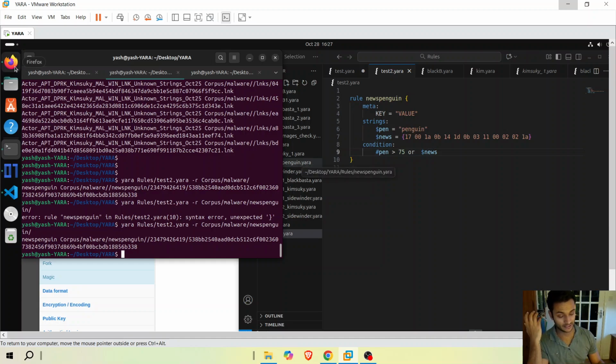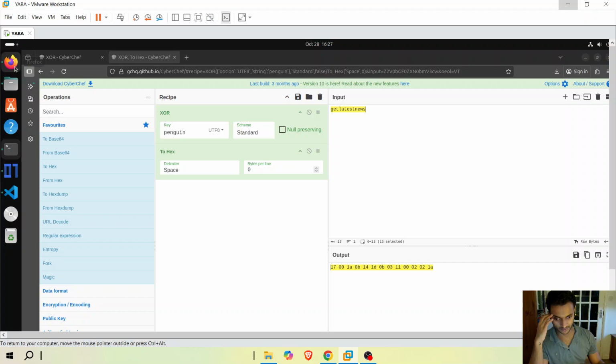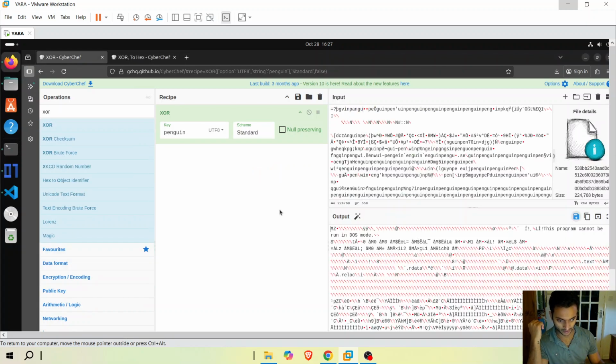So I literally tried to figure out what's wrong with it. I spent some good time on it, and I actually found a solution which works, even though the simple XOR conversion should have worked in the first place. Here you have the XOR operation, right?